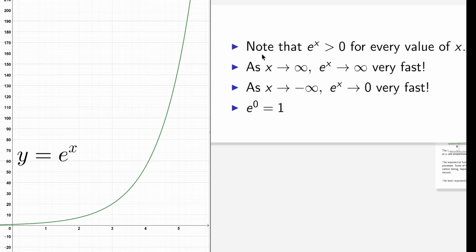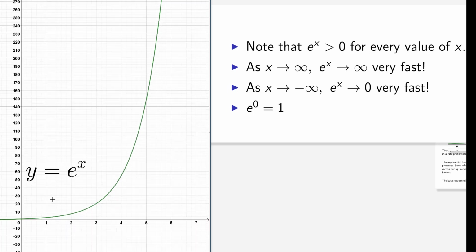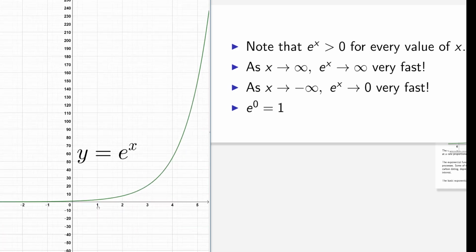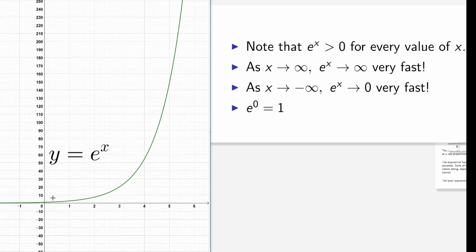So the first thing that we need to understand is that e to the power of x, the function will be greater than 0 for every value of x. So you can see that here in the graph. It never drops below 0. And because it's usually used to model quantities, we're not going to have negative quantities. Therefore, this graph is never going to be negative. On either side of the axis, it will never drop below the x-axis. We will never have negative outputs.